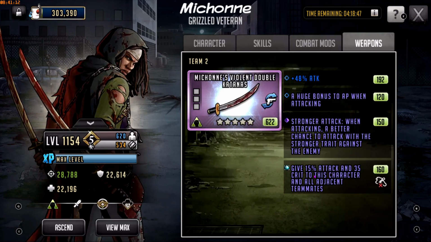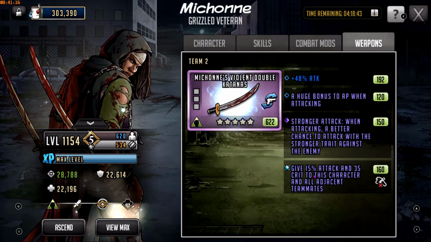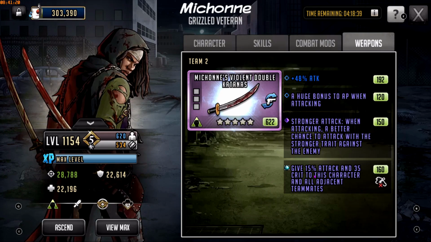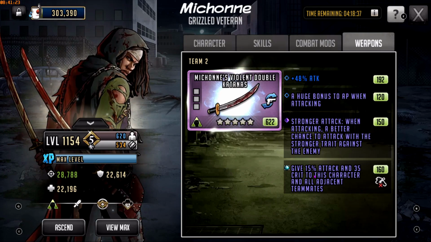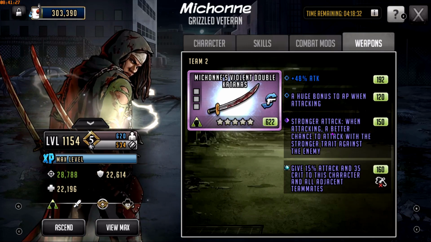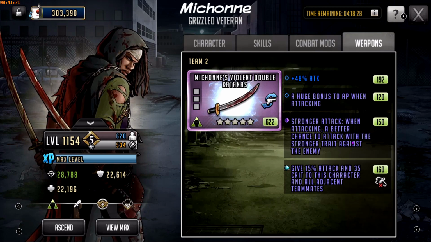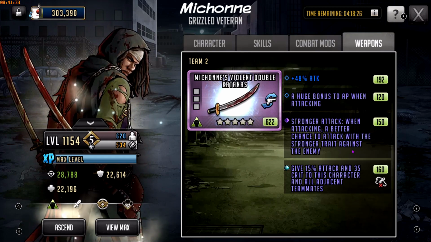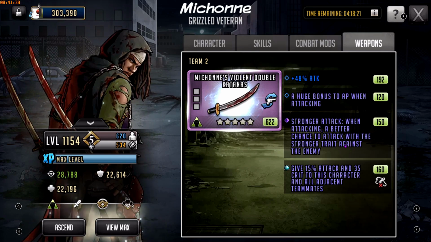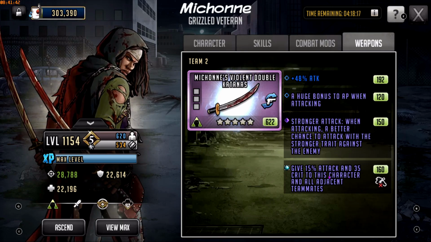Now, here's the weapon. I run multiple different weapons on Michonne. Here's the first one, and this is the one I think will definitely help you and push you to that next phase, because this weapon here is the strong attacks weapon. So when attacking, a better chance to attack with the stronger trait against the enemy. So what this means is that when she goes to attack and she crits, and she's fighting a red enemy, and she blue crits, she's gonna do a boatload of damage.